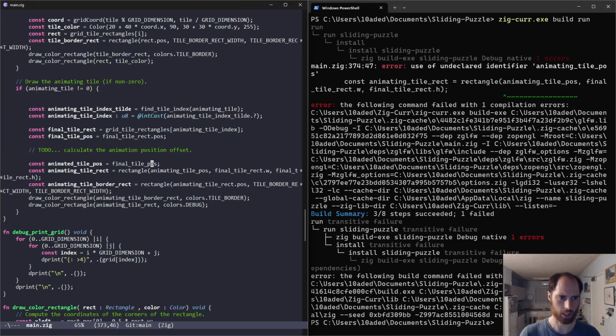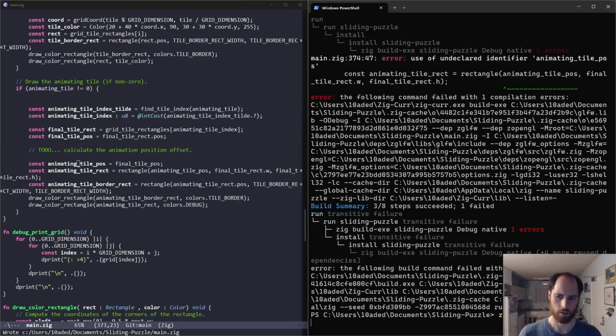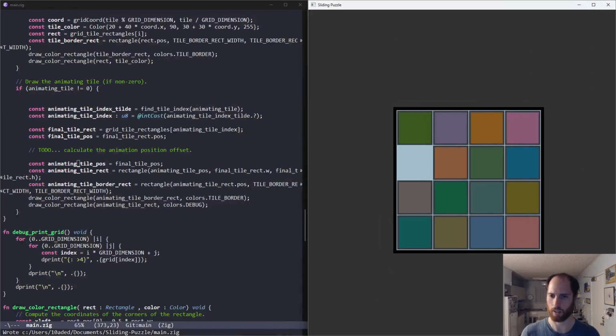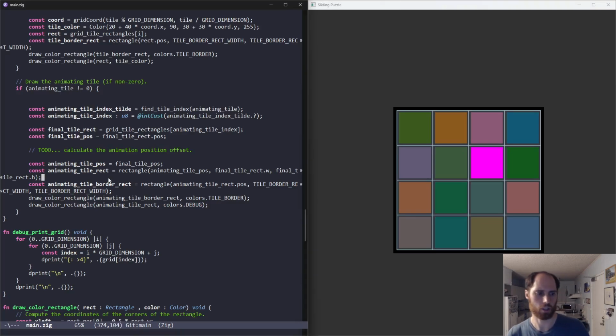Yeah, why is this called animated? It should be called animated. Okay, finally. Okay, so things are moving, but there's suddenly no grid at the moment.